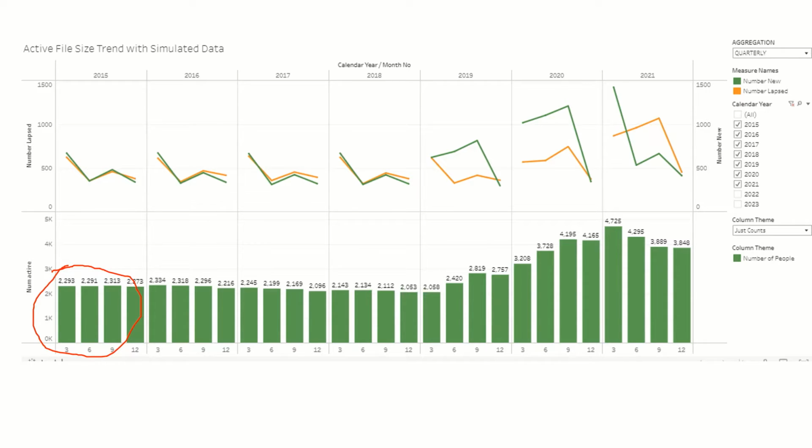So the active file size shown down here does seem to be a pretty contrived term, but if you apply it consistently from one month to another, you can get a feeling as to where drift is occurring, where the file is going down, where the file normally goes up in size, and in the case of simulated data like this, where it has gone up really extraordinarily.